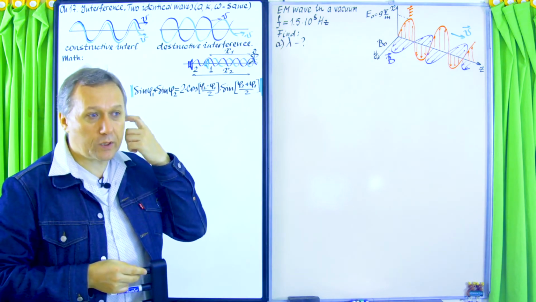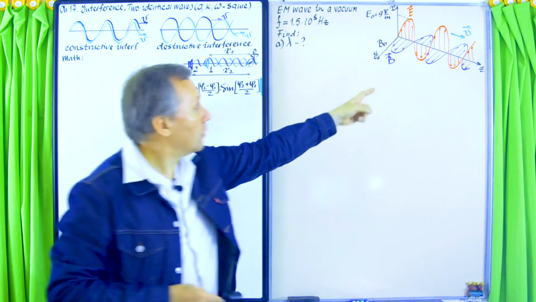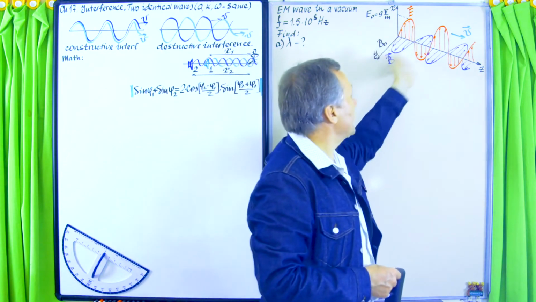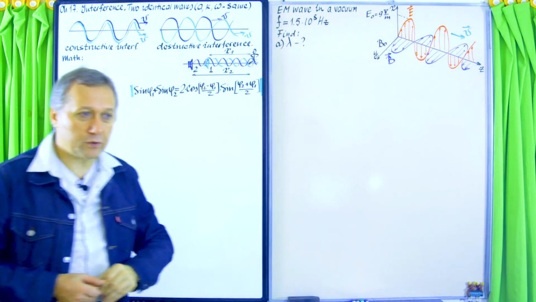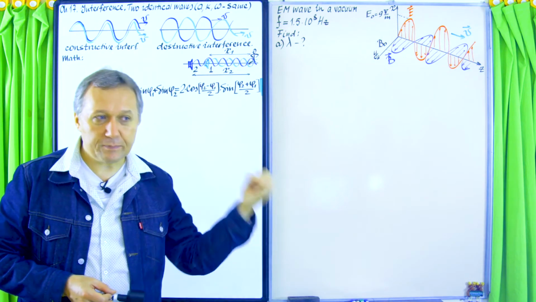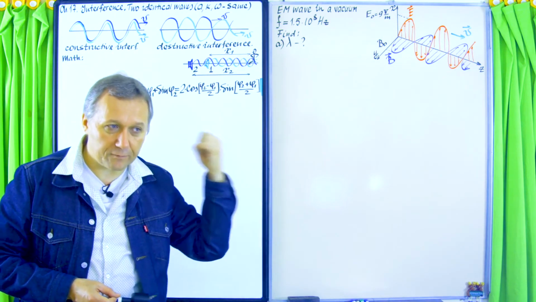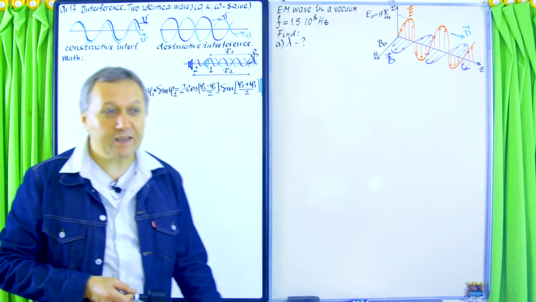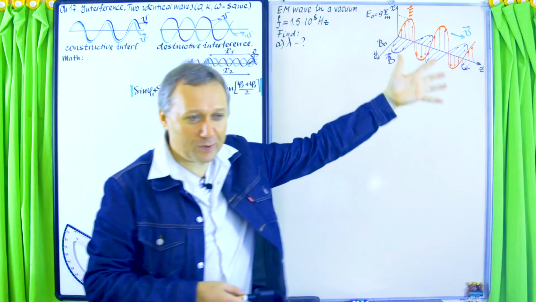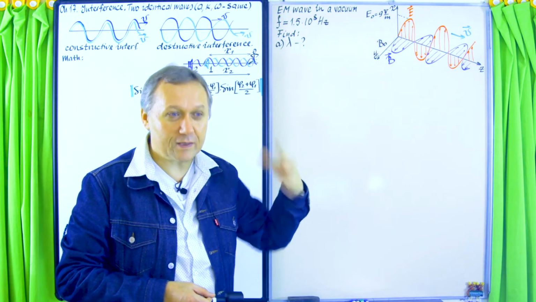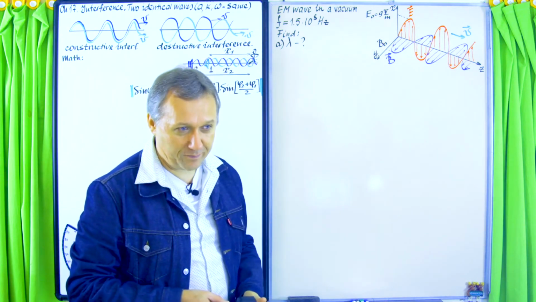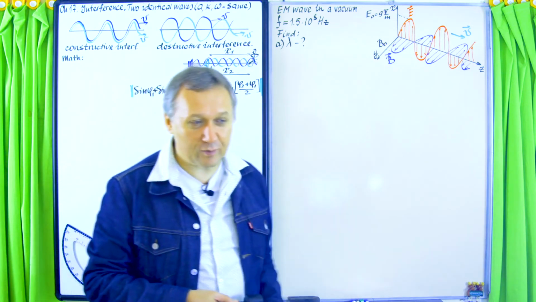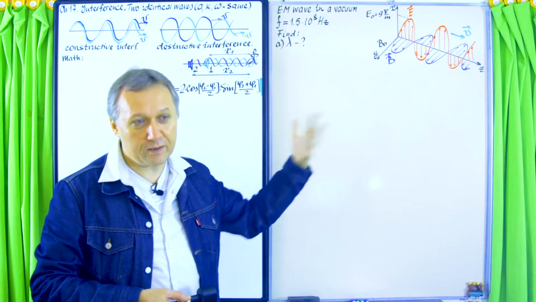Of course, I'm not talking about, for example, the frequency of this wave or that wave. The electric field and the magnetic field oscillate in unison. It means that their behavior in space and time is exactly the same. They share the same frequency, the same wavelength, everything, except that they oscillate in perpendicular directions. That's one difference. And the second, of course, is that the amplitudes are different. But we can relate the amplitudes because they are related to the speed of light.